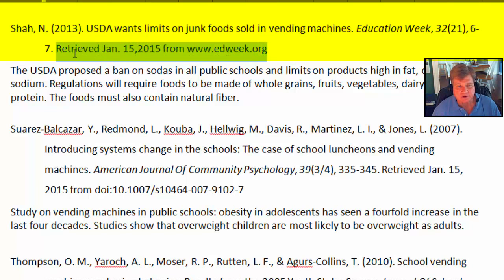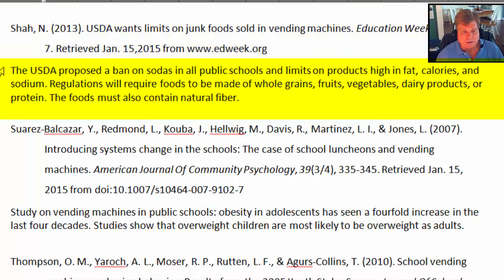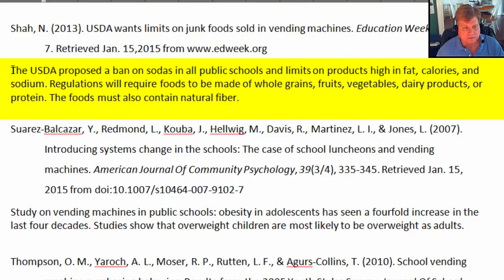And here it was retrieved from a website. So this is from the World Wide Web. The United States Drug and Agricultural Committee, I don't know what USDA stands for, proposed a ban on sodas in all public schools and limits on products high in fat, calories, and sodium. Regulations will require foods to be made of whole grains, fruits, vegetables, dairy products, and or protein. The foods must also contain natural fibers.